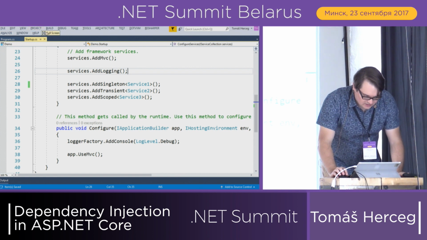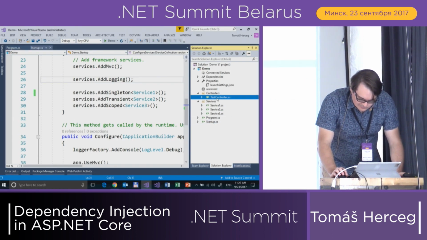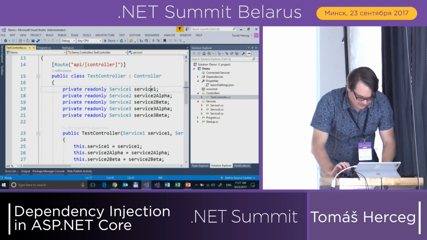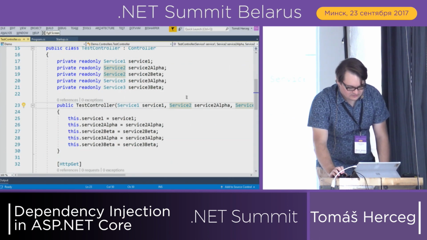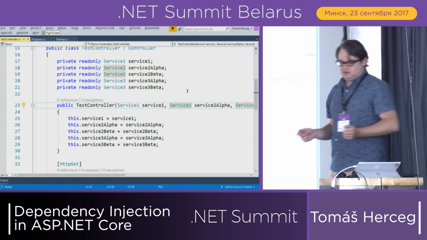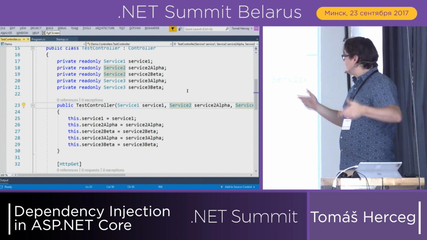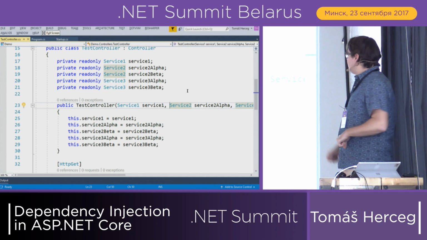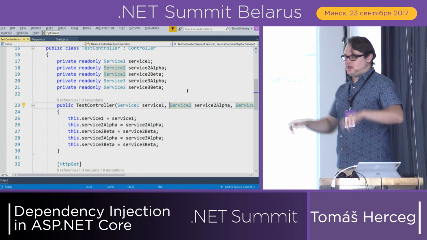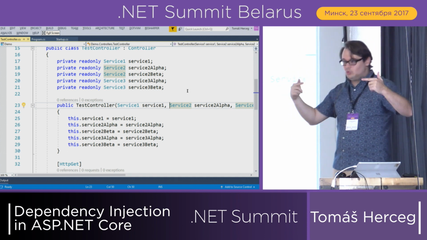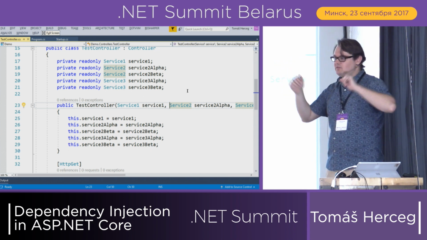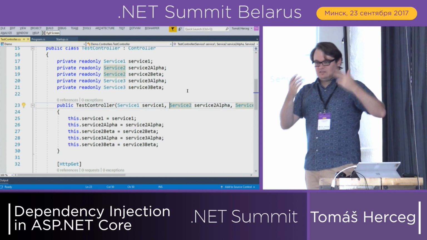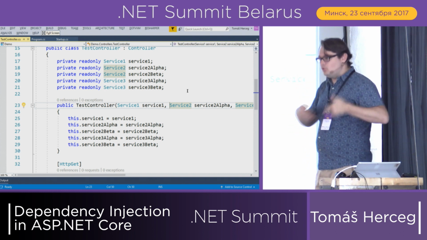And when I look in the controller, I have a silly method here. This controller requests 5 parameters. Service 1 is a singleton, so there's only 1. The second one, service 2, is transient, and I'm requesting 2, and you will see that these are different instances because it's transient. Every time somebody needs this instance, he will get a new one.